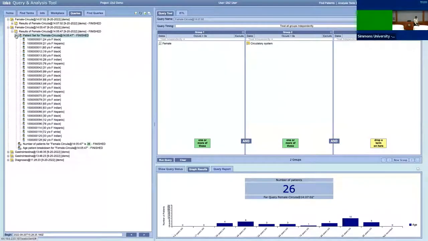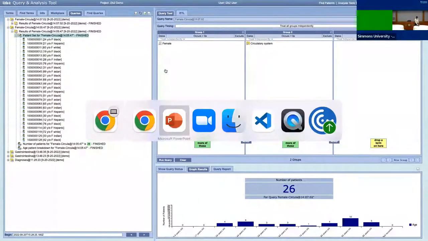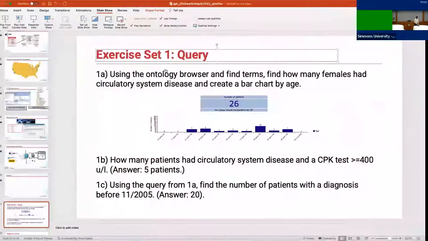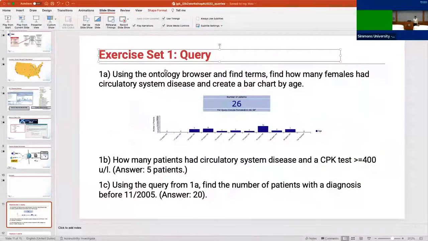If I drill into the patient set, I can see all the patients and their gender and their race. Those are i2b2 pseudo identifiers. This is all fake data, so this doesn't matter. But if you're setting this up for an administrator or for users, you want to consider whether the pseudo identifier is still identifiable and be careful with that.